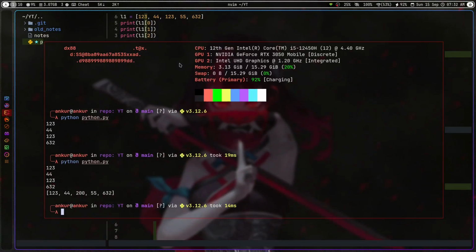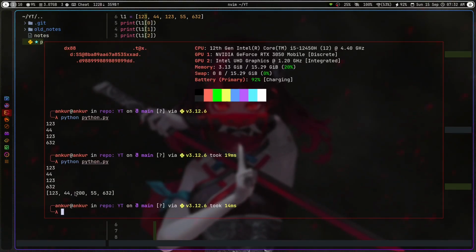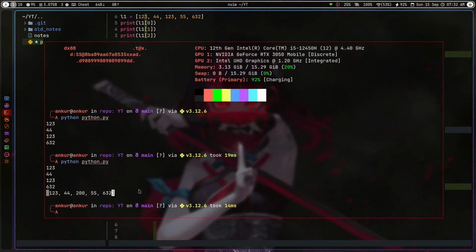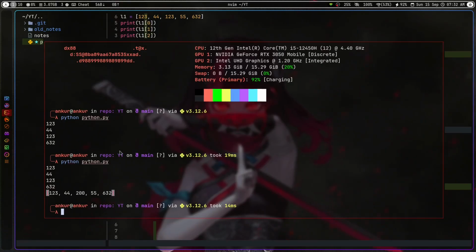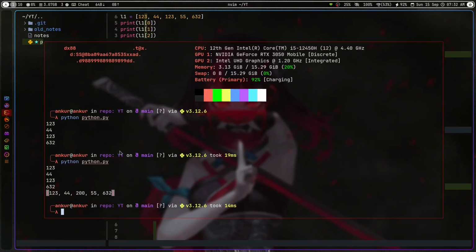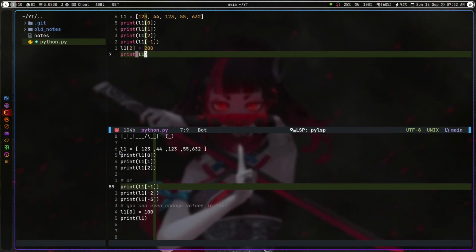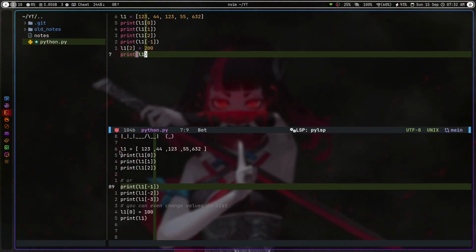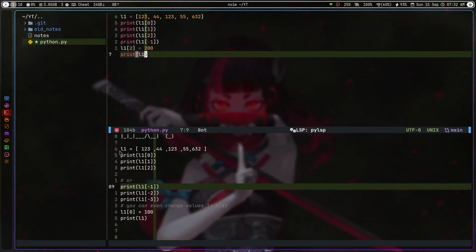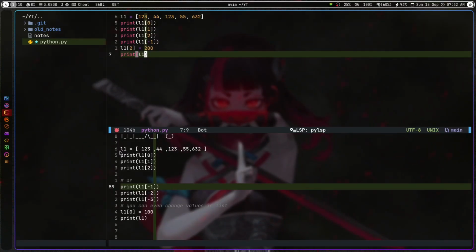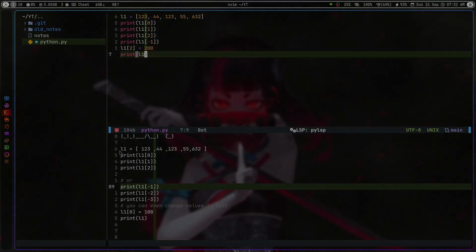Here you can see that I have got 200 at the third place, but actually its value was 1, 2, 3. Why? Because lists are mutable. What does it mean by mutable? It means that you can change the values of a list. You can change each and every element of a list according to your will. This is very helpful when you are manipulating data, storing a lot of data somewhere, and you want to make frequent changes in it. So it is very handy at that time.